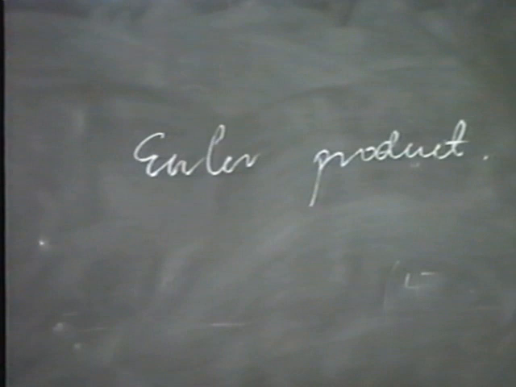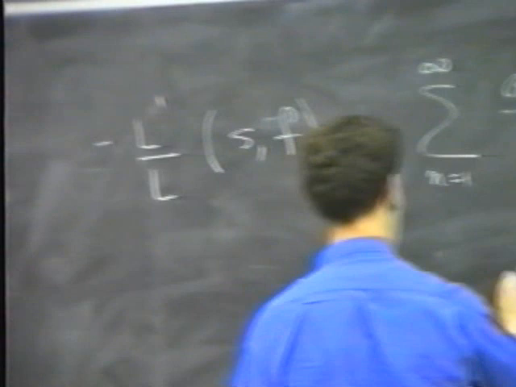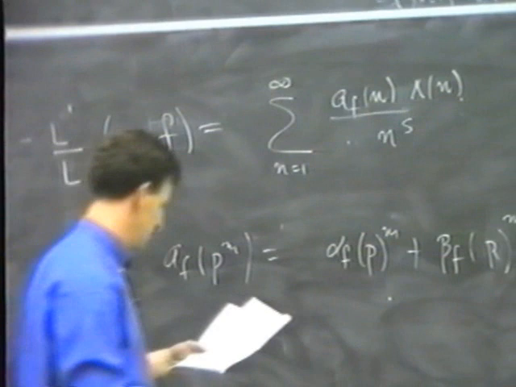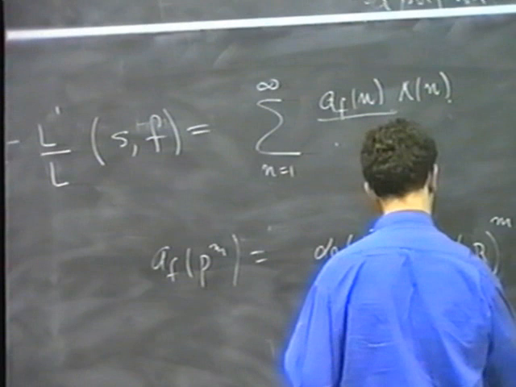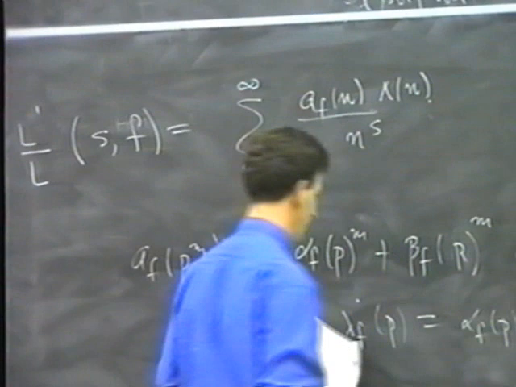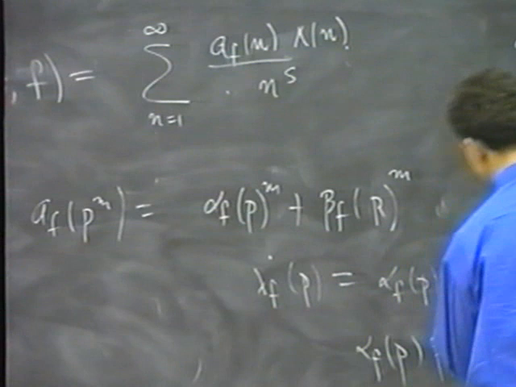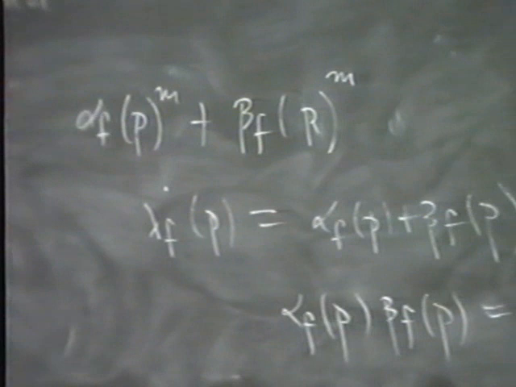These coefficients then, a simple computation in this case for the family I'm talking about, will be alpha_f(p) to the m plus beta_f(p) to the m. I write it in this awkward way just because it allows one to look at more general things. The mth power of these roots, where alphas and betas are defined this way: lambda_f(p) is alpha_f(p) plus beta_f(p). So the lambda is the sum of the roots, and the product, alpha_f(p) times beta_f(p) in this case of gamma naught n, is 1. These are inverses. So if I know lambda, this determines alpha and beta, and this is the symmetric power of the roots. So that's what this a_f to the m is.